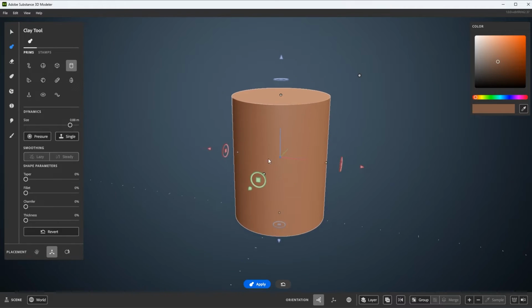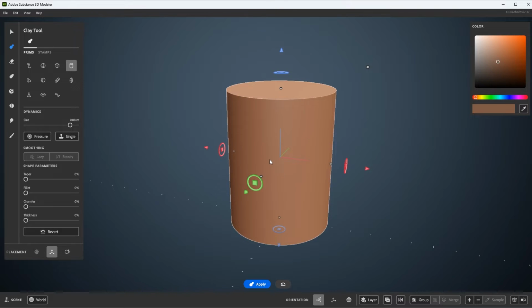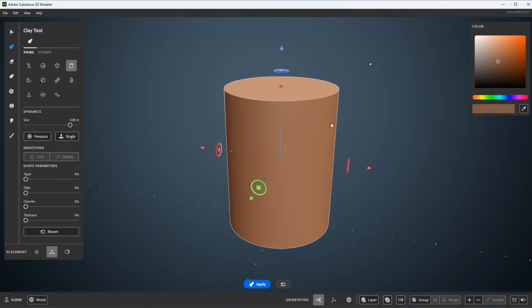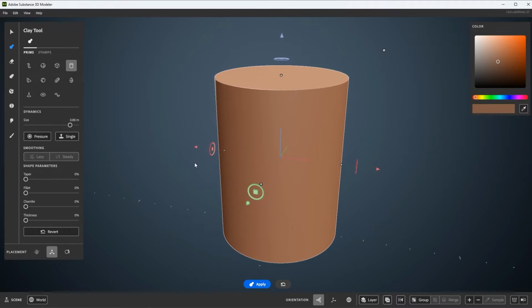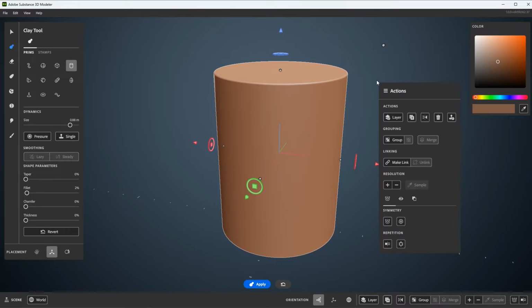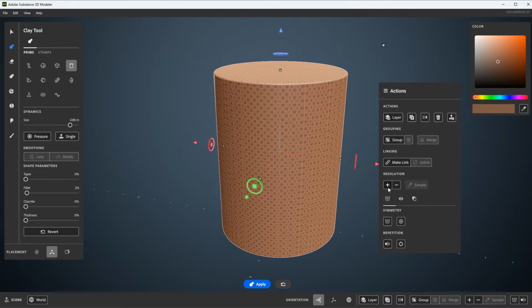All right, so at this point, I have the shape or the tool set, and I'm just about ready to create my actual first piece of clay. Before I do this though, I'd like to make a few other tweaks here to the shape parameters. I think I'll just introduce a little bit of fillet here on the edge. And then I like to right click to get to my actions panel and I look at the resolution. When I mouse over this, I can start to see this checker pattern, which indicates the level of quality we'll say that this shape is going to represent.